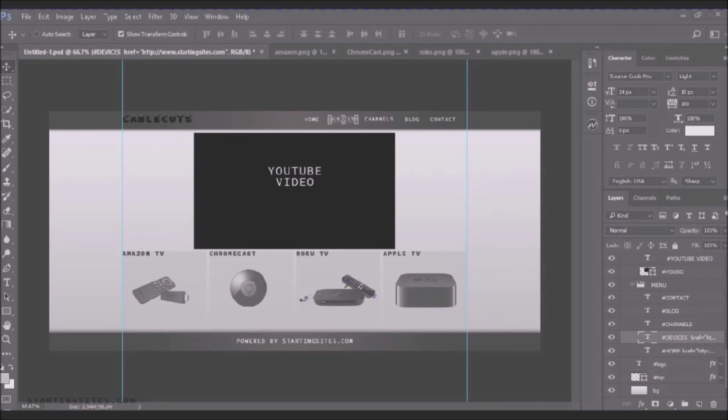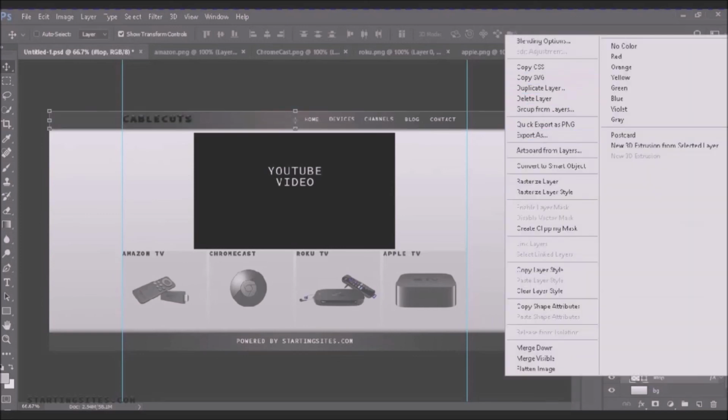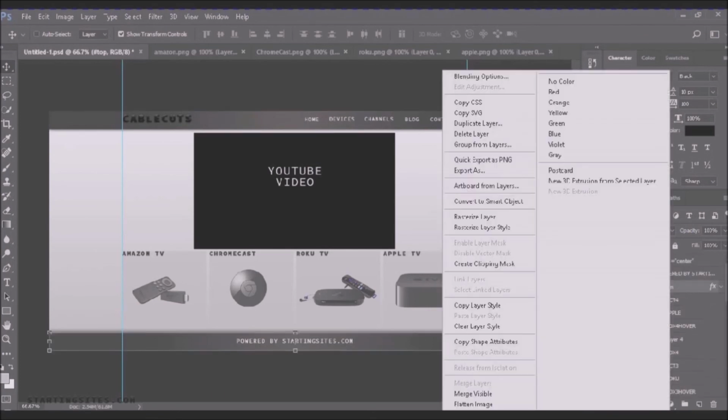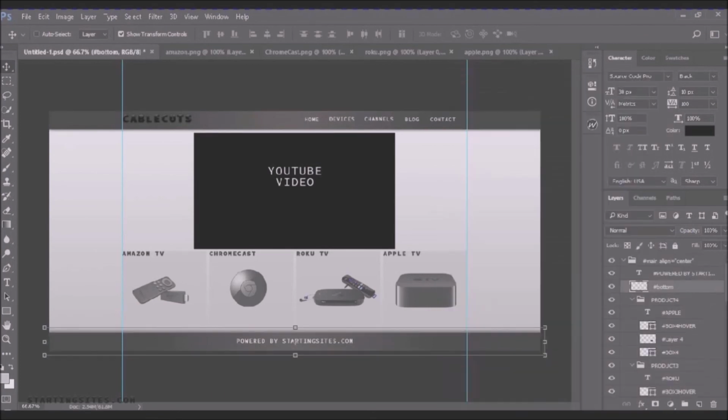We must also rasterize the images we have effects on, and as I said before, this will make these images no longer editable. So we'll just rasterize the 3 layers that has effects. And just a quick tip, if it doesn't have the pound in the front, you won't be able to edit them either.